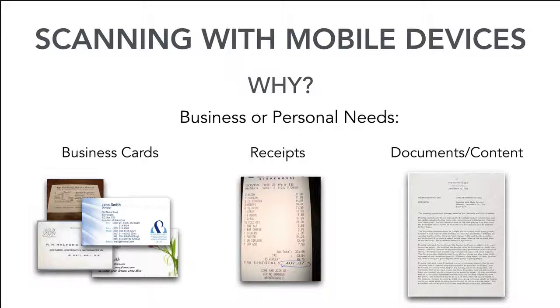Even Costco — with your membership card, you don't need your receipt because they have it on the platform. Costco's very good about that because they actually use that data; at one point they were able to contact customers who bought a recalled product to let them know. So with business cards, receipts, and even documents, some documents you may not be able to take with you or you just want to copy a portion of content — having a mobile scanner will be very advantageous to you.